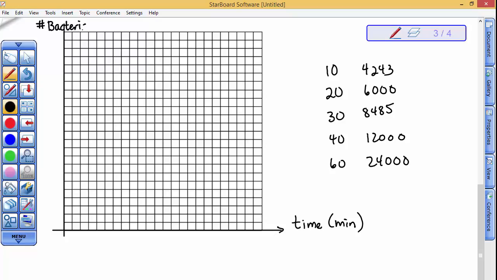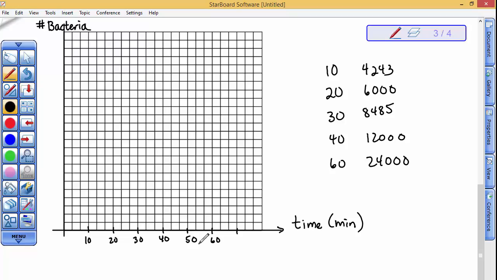And I'm going to go ahead and keep this in thousands. So I'm going to break this, I want to kind of stretch my graph out, and I got to go from 0 to 60 here on the x-axis. So I think I'm going to, every 3 marks, I'm going to put 10 minutes. I think that'll be good. So 10 minutes, 20 minutes, 30, 40, 50, 60, not bad.